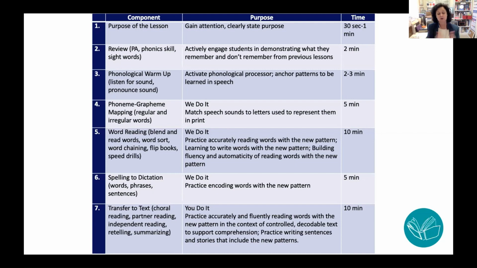It's very supportive of students to have these kinds of routines because they get in the groove. I know what to do at this point in time. When you say this, I know how to respond. I know what to say. I know what to write. And it allows the students to focus on what they're actually learning, the content of what they're learning.